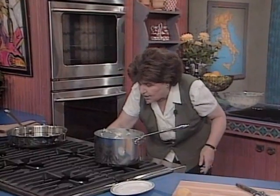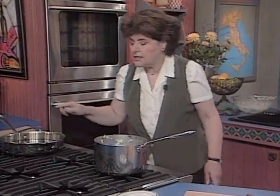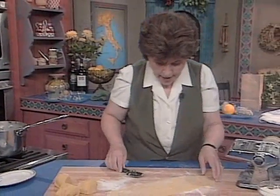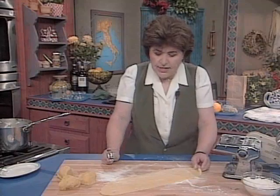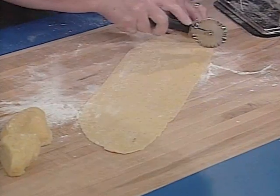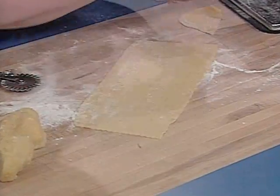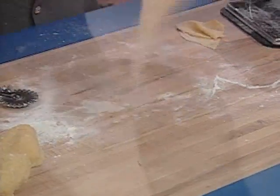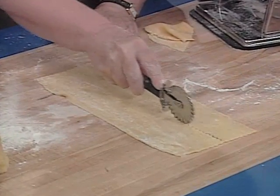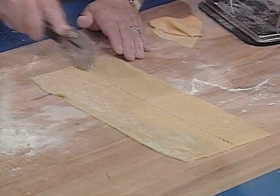I really want hot oil, so in here I have about 6 cups of vegetable oil, and you want to really heat that well to about 375 degrees. Now, to make the typical Tuscan cenci, you want to cut strips. And let me show you how this goes. You want to cut strips that are about 1.5 inches wide, just like that.